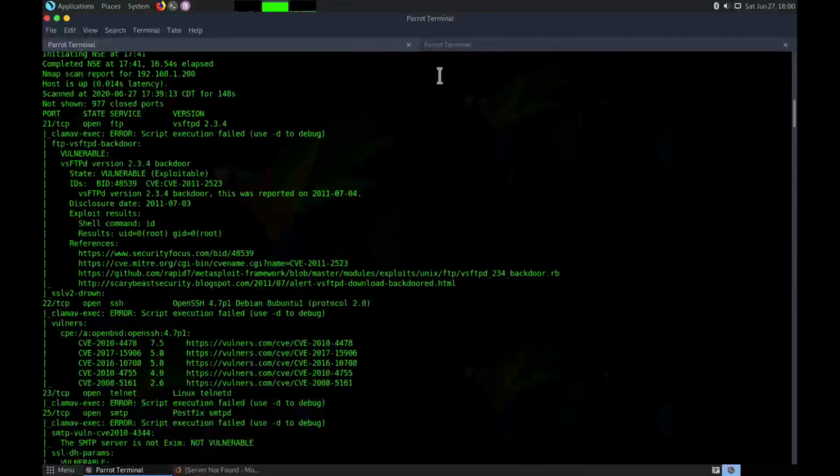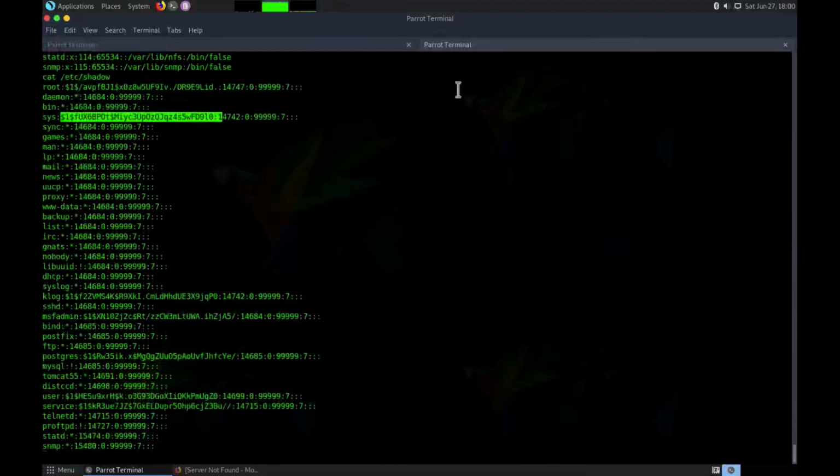So you see here, we found a vulnerability. We were able to validate that it is vulnerable and exploit it. So this is where you would put your screenshots into your report showing the access you have and who you're accessing it as.